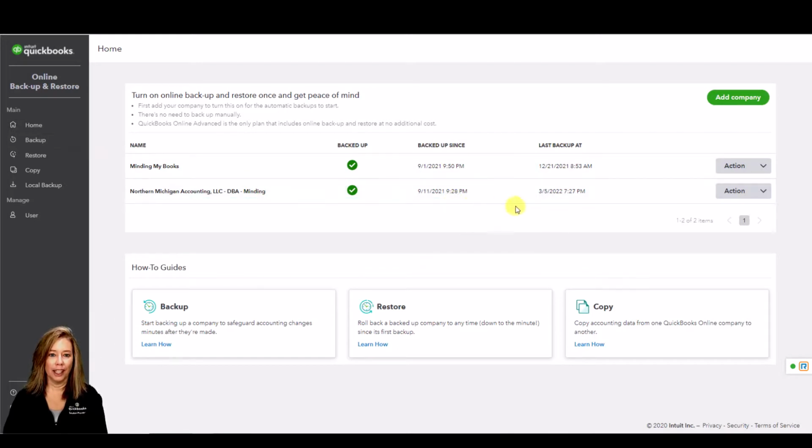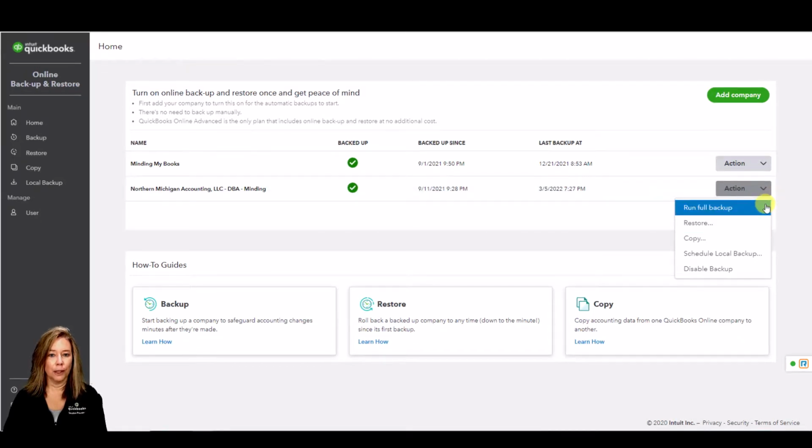When you turn on the Online Backup and Restore app, QuickBooks will automatically back up your data. Once it's complete, it'll track any changes made to your company data. Then you can restore a backup at any point in time. To run a full backup, under Action, your options are to run a full backup, restore, copy, schedule local backup, and disable backup.